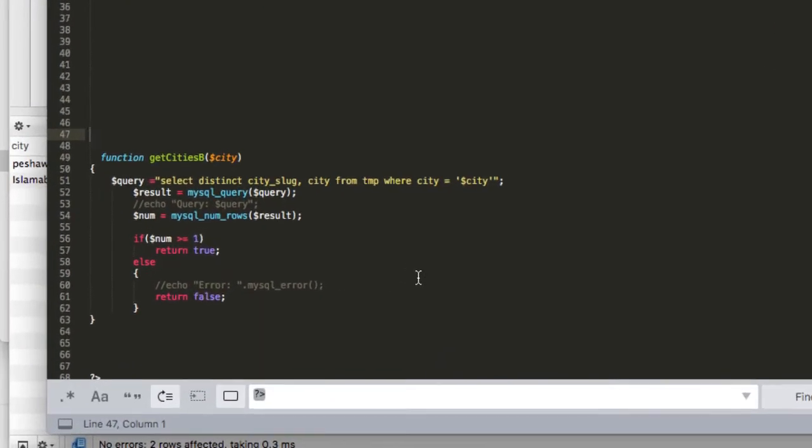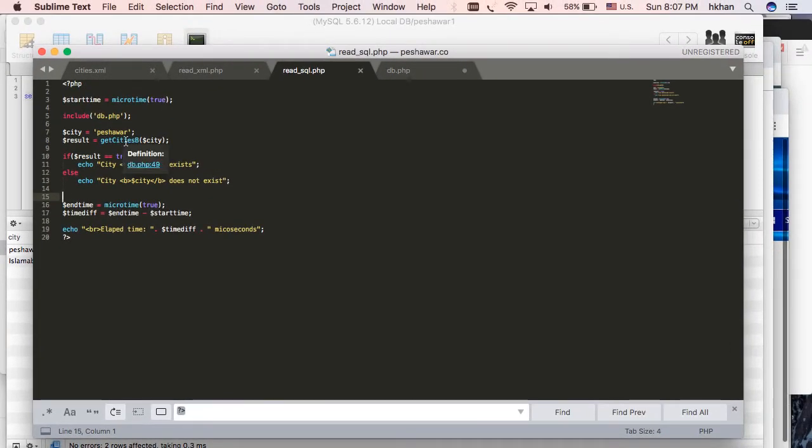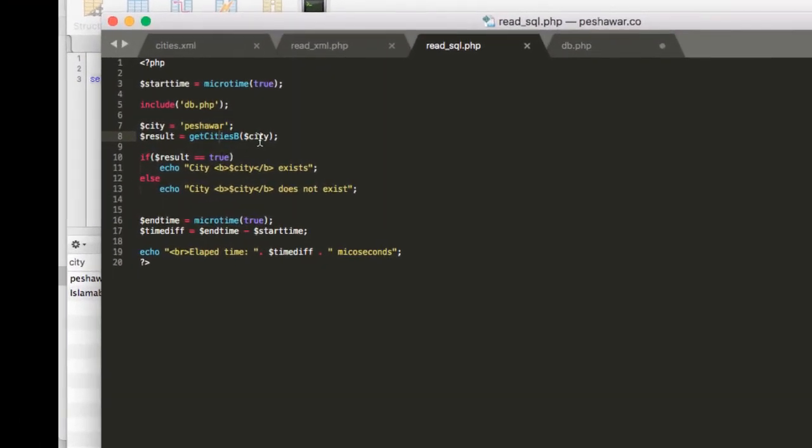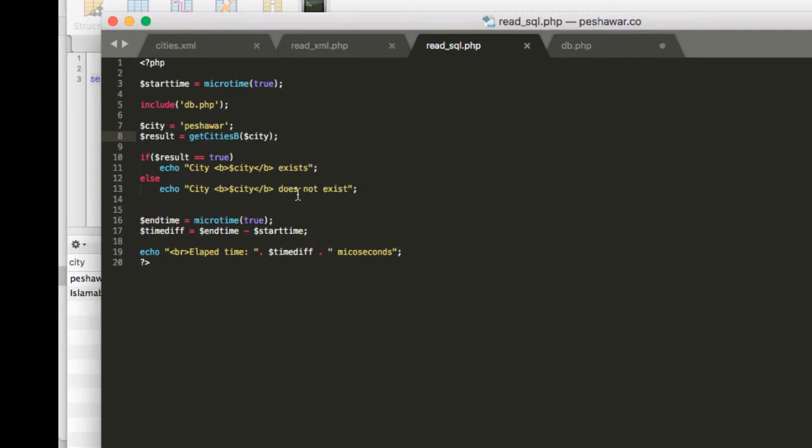So we're going to select city and city slug from the temp table and check if it contains the city value. If it does, it returns true. If it does not, it returns false. So here, the code calls that function and looks for that city, and if it's true, it says city exists. If it is false, it says city does not exist. And I'm then recording the time and the time difference as well.